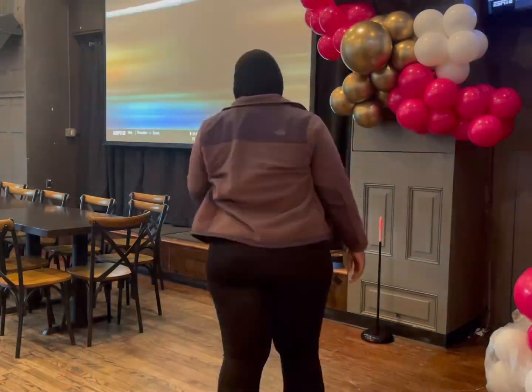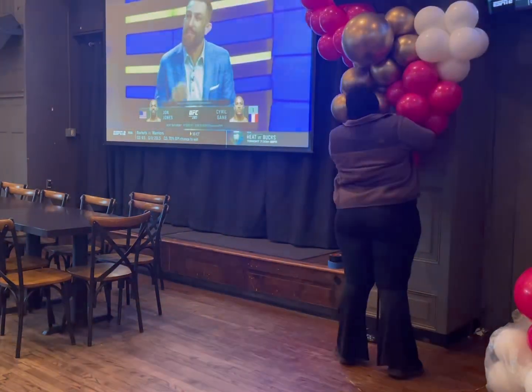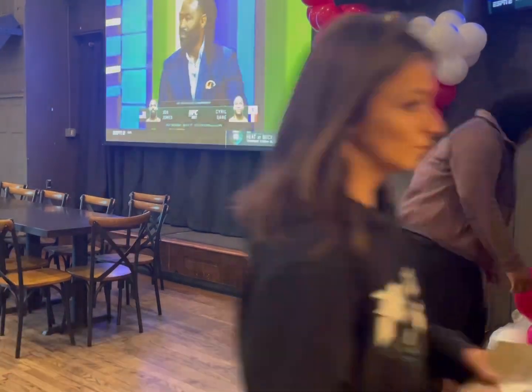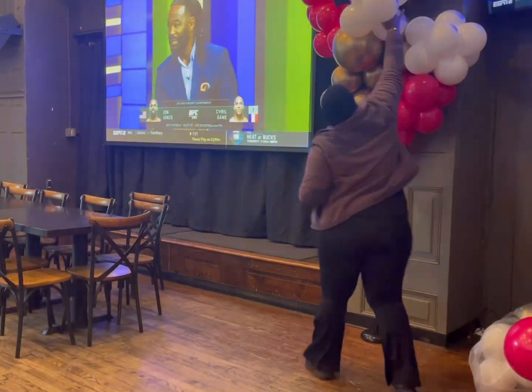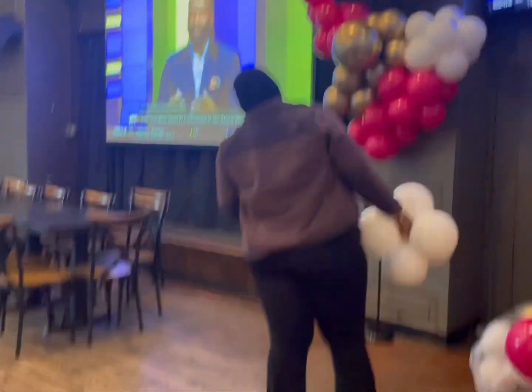Because I knew I was doing freestanding for the most part and I didn't know what I'd be attaching the balloons to, I did bring my floor lamp. I had an extra one in the house, so I just brought that with me. Of course I took some of the poles off because I didn't want it to be straight up — I just used it for the bottom part.